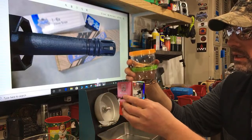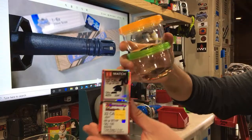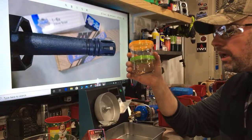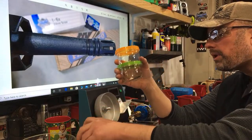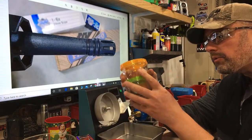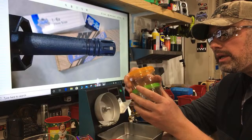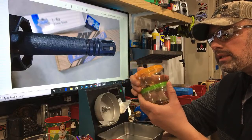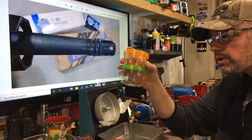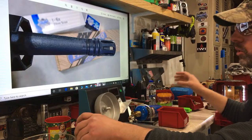And being that it's a 1-7 twist, it's most likely going to favor these heavier bullets, the 75 grain and 68 grain boat tail hollow points. And I figured, what the hell, I might as well try the VMAX that perform well in my other ARs. But those ARs have a 1-8 twist, and I got a gut feeling that these aren't going to work so well in this particular upper because it's a 1-7 twist. I think they're going to favor the 75 or 68 grain boat tail hollow points.